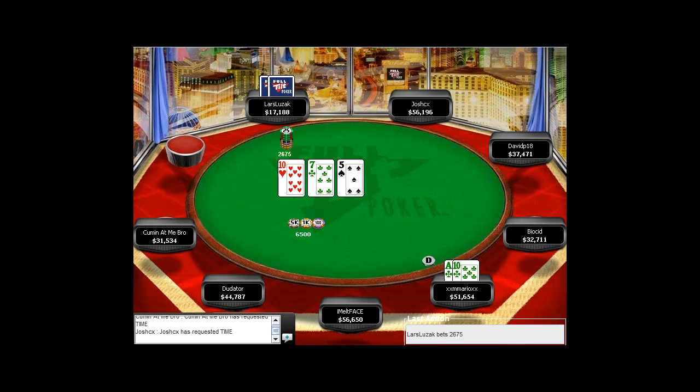It's really close between raising to just call off, or, you know, to shut out the hands that have maybe two overcards, 26% equity. But I feel that calling is probably the way to go here, and just let him keep betting. Even if he has 24% equity, that's if he sees both cards. He only has a 12% chance of improving on each street if he has two overcards, and if he has an overpair, money's going in anyway. Maybe the board will run out in such a way that we get saved if he has an overpair.